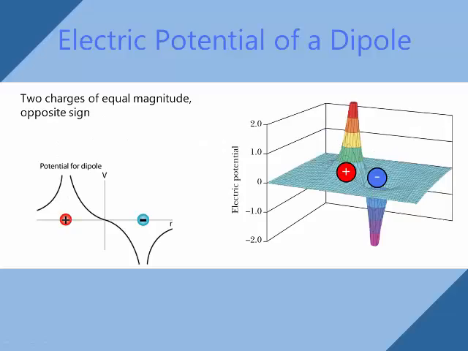Say we have two charges of equal magnitude but opposite sign in close proximity of each other. Were we to plot the potential in the field around these charges, we would get a steep slope moving from the positive charge to the negative charge. Charges, thus, will want to move from areas of high potential to low potential.